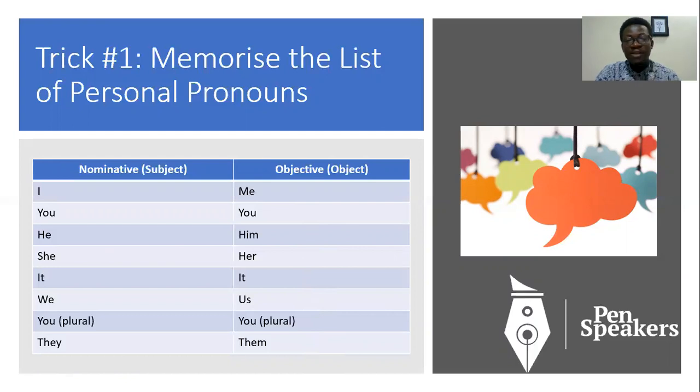That's simple. So if you are able to memorize, perhaps with the help of that song, this list, then every other thing that you need to know regarding the use of pronouns will be easy. So that is the basic. It is the foundation. In fact, the first 3 tricks in this video are the basics, the foundation. Once you're able to understand those 3 basics, then every other thing in the use of pronouns becomes very simple.